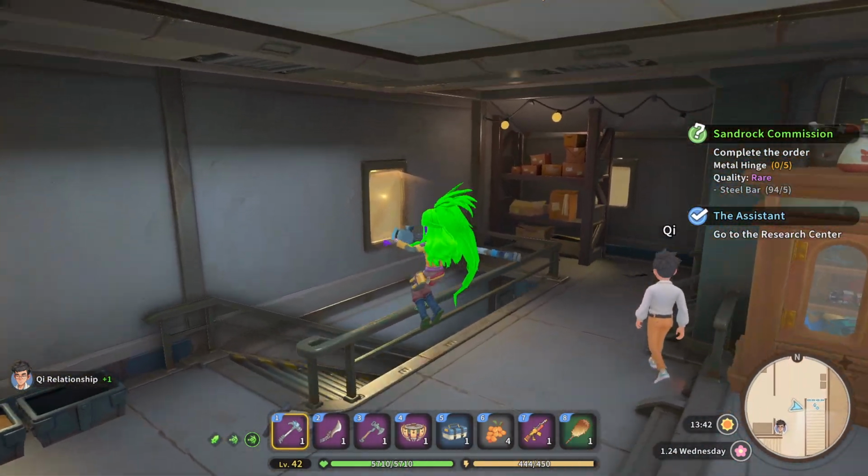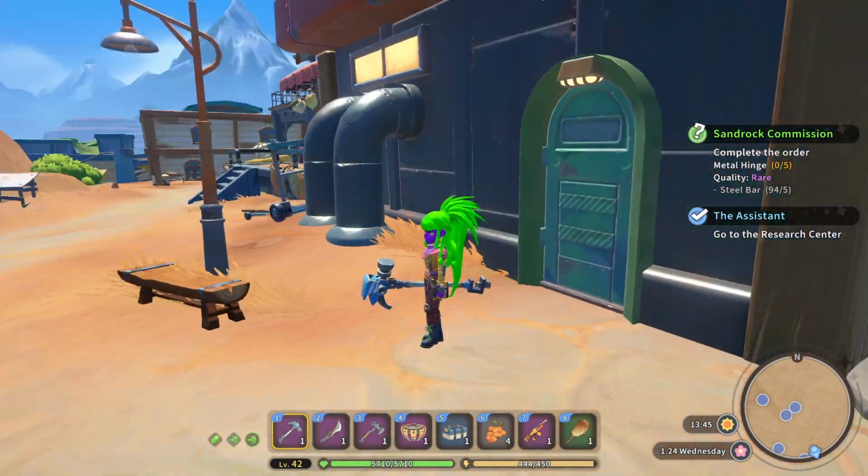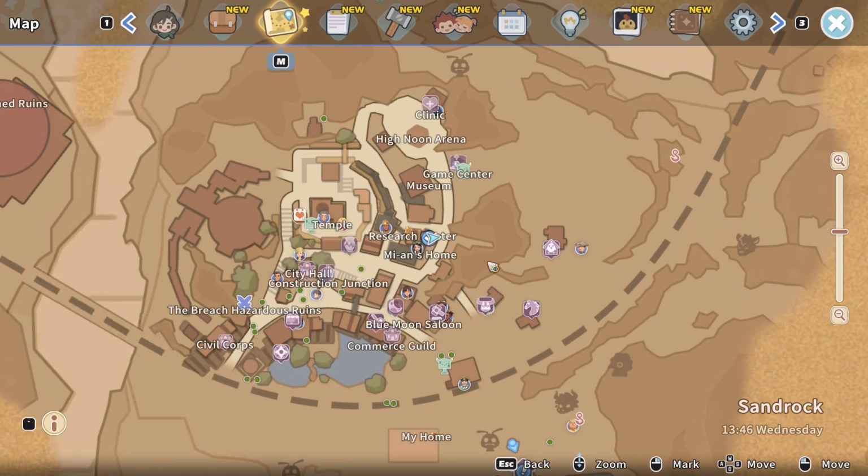Okay. Wait. I thought I'm supposed to be here. I am at a research center. Oh, okay. Wait, what? Okay.